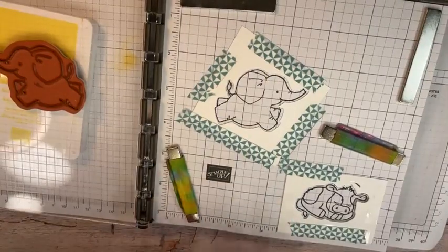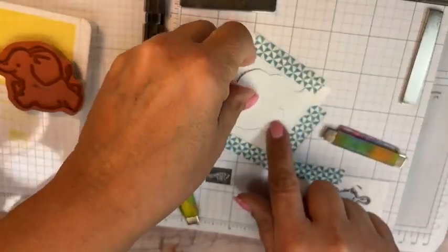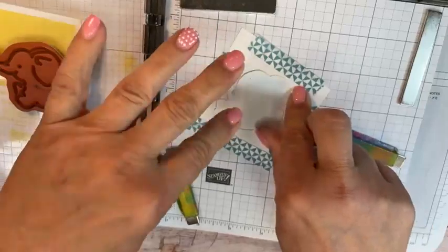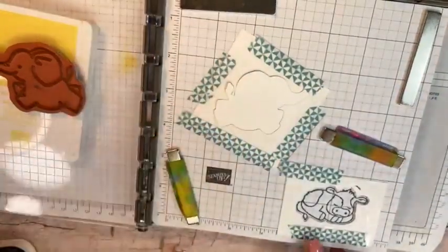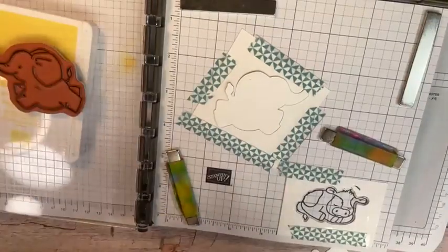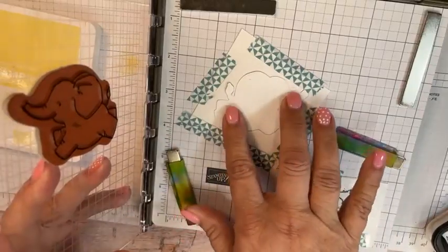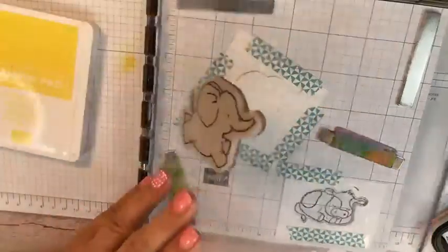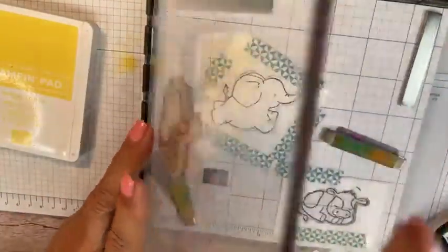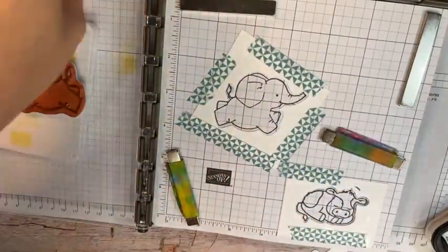Okay. So what I did was I die cut my little elephant. So we're just going to stick him right in there. So this is just what we did essentially was make a stencil. So I'm just going to put my little guy right inside the stencil. And I am going to stamp him. Okay. Isn't it cute? I think that is so adorable.